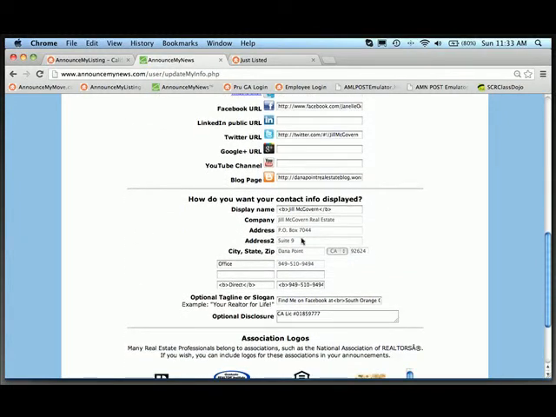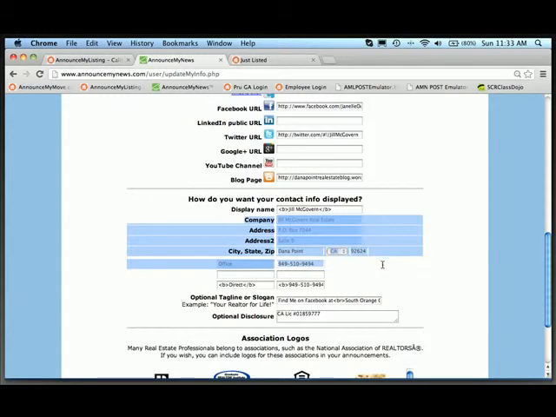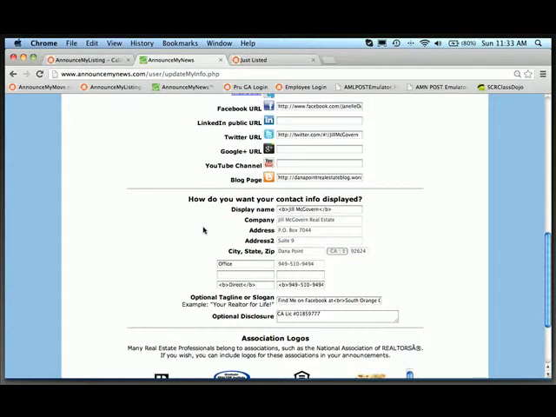Now, how do you want your contact information displayed? How do you want your name displayed? How do you want your company or phone numbers displayed? Now, in this case, we're using California as our example. In Matrix, California Regional MLS, in our contract with them, requires that the company, your office or broker company name, address, and office phone number is uneditable. It varies from one MLS or profile to the next. But if you see it grayed out, it is uneditable. The only thing you can edit is what you want that to say in terms of the phone number. Okay, this one, in this case, we put office.